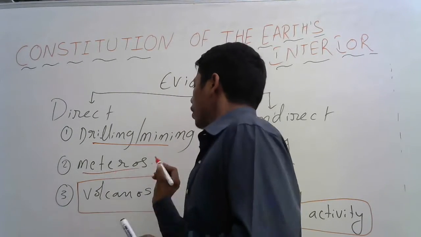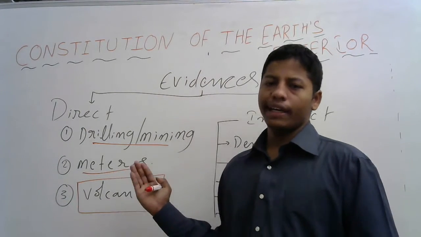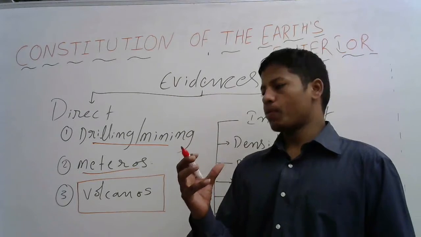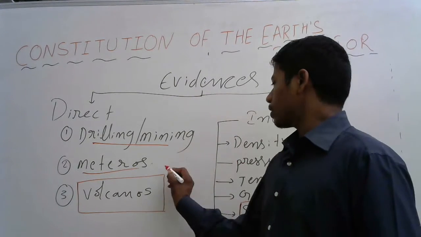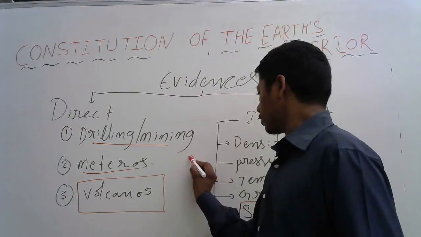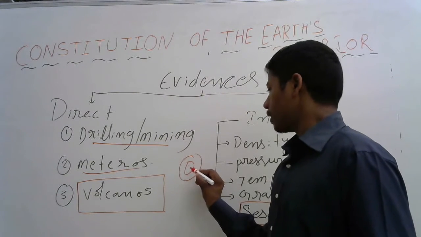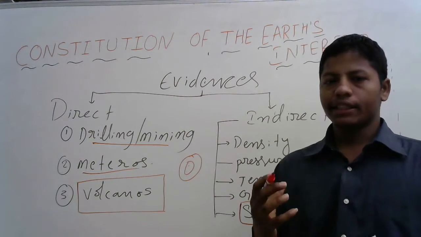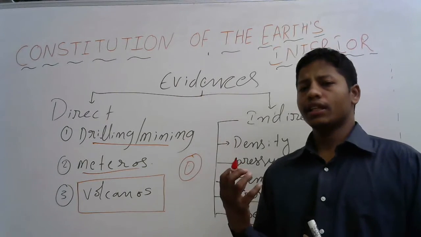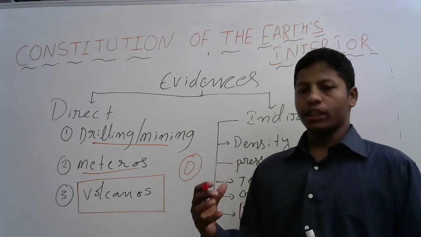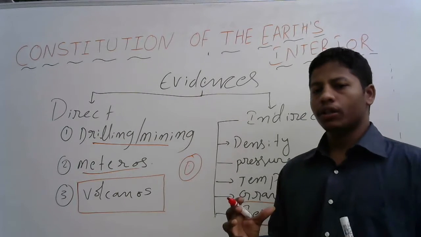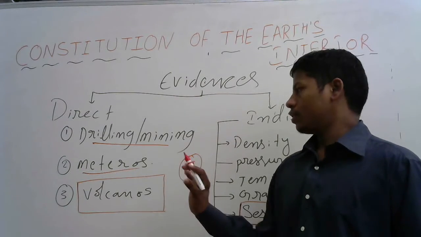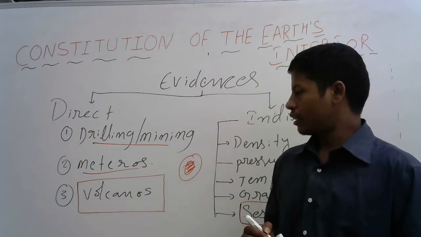meteors. This is not a part of Earth interior. It is from the outer part of Earth, but it is similar in shape to the Earth structure. The meteors also contain two parts. The inner part contains nickel and ferrous. The outer part contains the lighter components. So maybe it is similar to Earth structure, our Earth containing an inner core of nickel and ferrous. The meteors help show the similarity to Earth structure. Next, volcanoes.